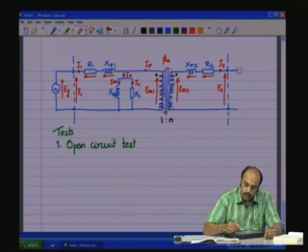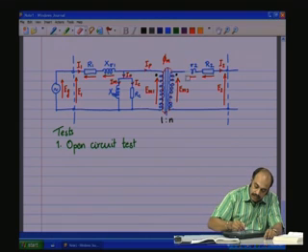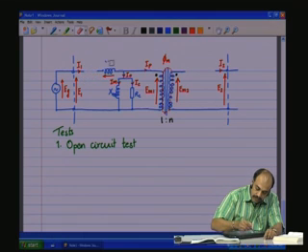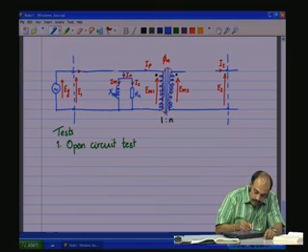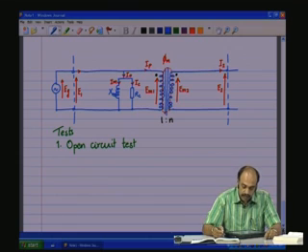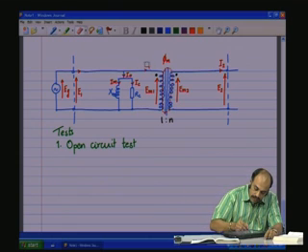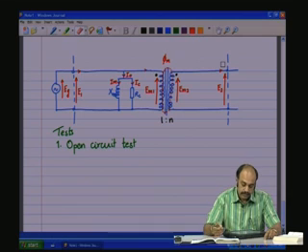So, we said that when you are doing the open circuit test, the secondary side is open, which means I2 is 0, which means IP is also 0. This implies that I do not need these reactances under open circuit conditions. We just saw that these become very negligible. So, therefore, under open circuit condition, this becomes the equivalent circuit that we will be looking at. IP will not exist and this will not exist.